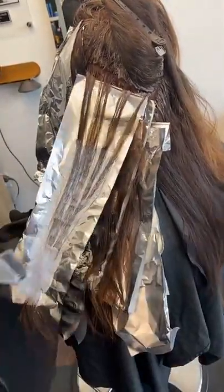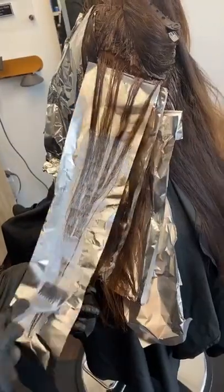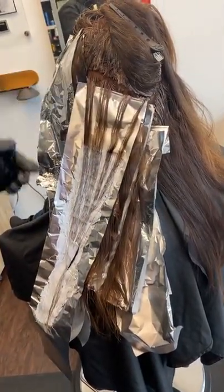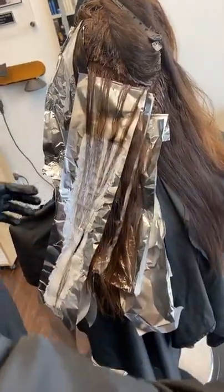So you saw the last piece I used powder decolorizer on. I did a V shaping and teased the hair back. This one I'm not doing the same thing.